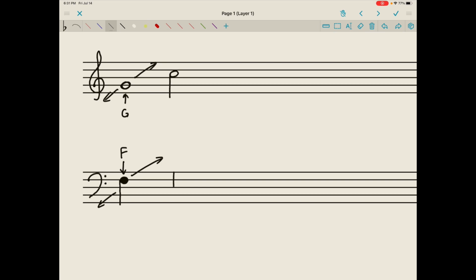We also learned about bar lines that help organize music. It's just a line going from the bottom to the top of the staff, and the area between bar lines is called a bar or a measure, and we can number those bars or measures, which then makes it easier for us to be able to play together and just be able to read music.